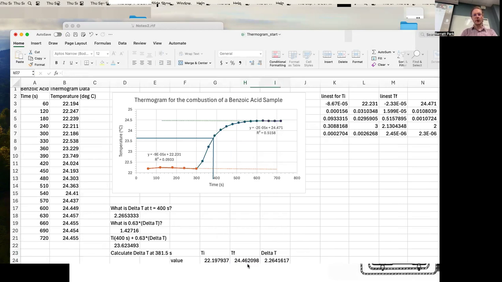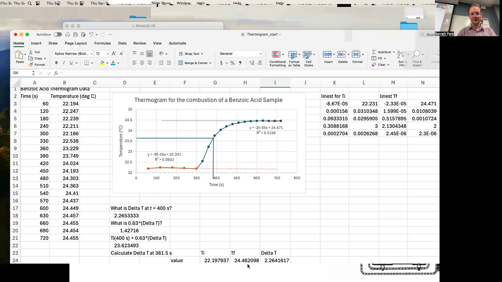Okay, and now we've calculated a value that we need, right? Delta T. This is the difference between two measured values, both of which have uncertainties associated with them. So how do we propagate the uncertainty? We add the absolute uncertainties in quadrature, right? That's what you do whenever you take a sum or a difference.